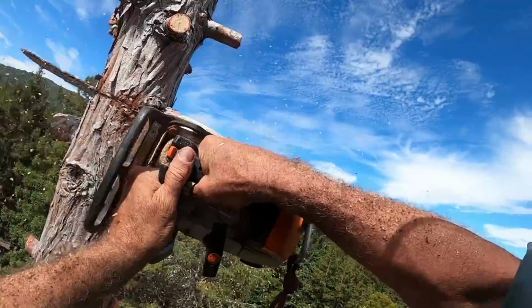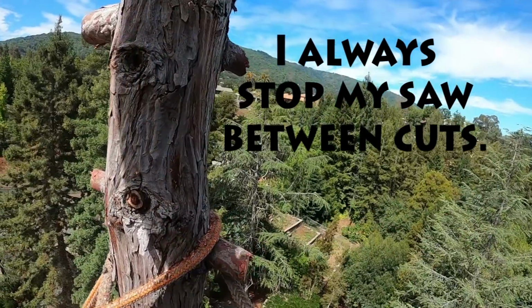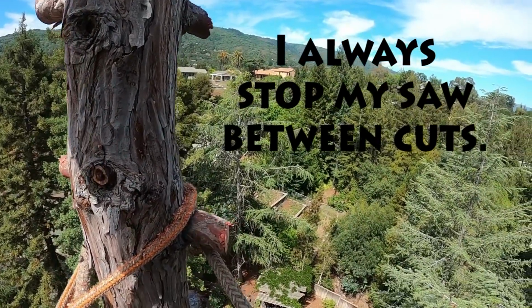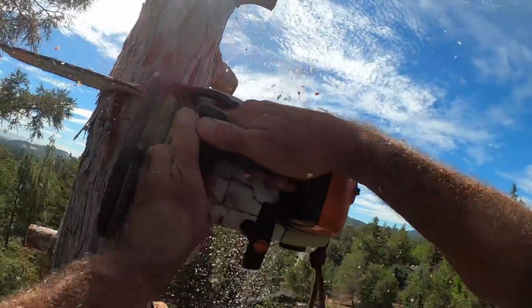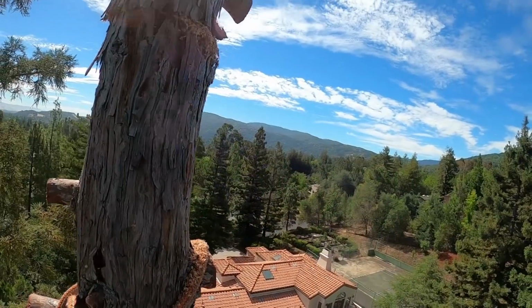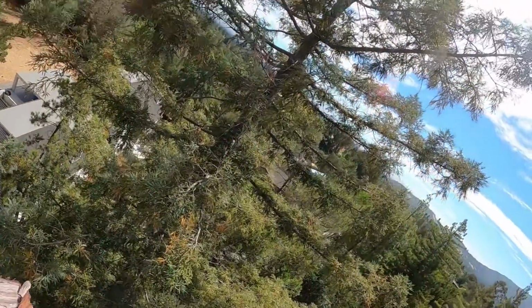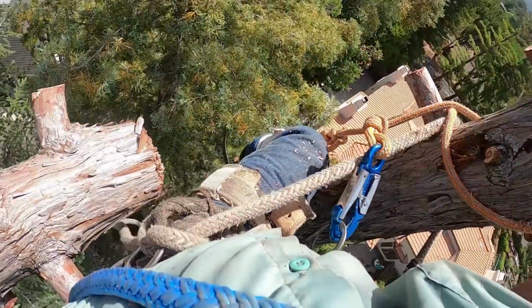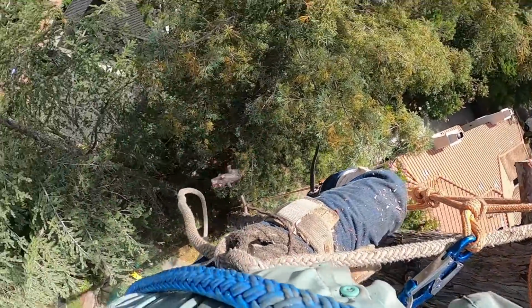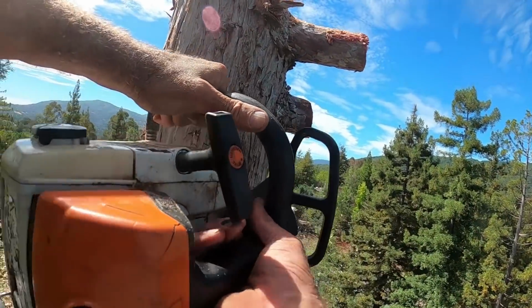Now here's where potential for hurting yourself really goes up. When you have lots and lots of little pieces, I didn't want to take big chunks for a number of reasons. But my choice in how I wanted to handle this was all about hitting that sweet spot where my wood would not fly away. I suppose I could have continued taking 6 and 8 foot pieces and roping them down. But honestly, this wood cuts so quick and easy, so easy and so fast to manage, that I was just processing the wood. And by the time it hit the ground, they picked up the firewood and put it away. So a lot of it has to do with expediting the job.